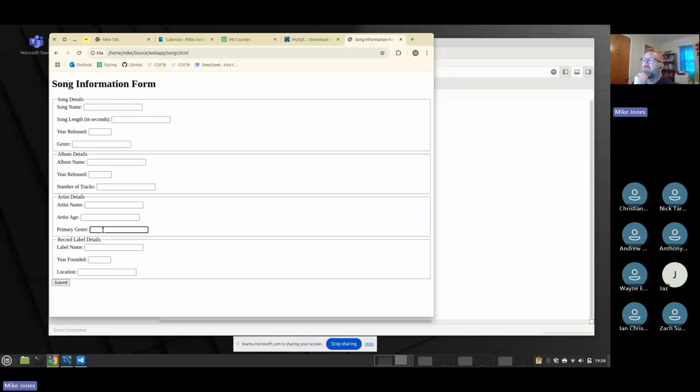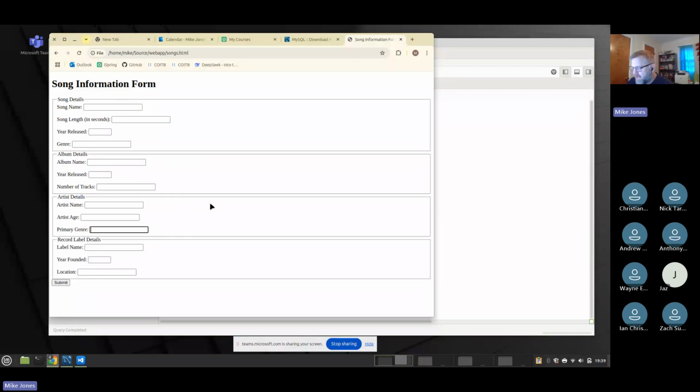The artist name, age, which I don't like, I'll tell you why later. Primary genre of the artist, because maybe you're a country artist but you're releasing a different kind of song. Or you're Aerosmith in the late 80s and you do a crossover song with the Fat Boys. Then that's rap, but your primary genre is rock.